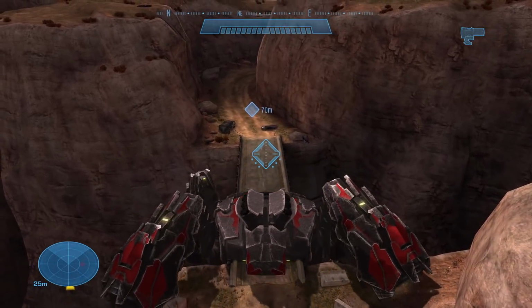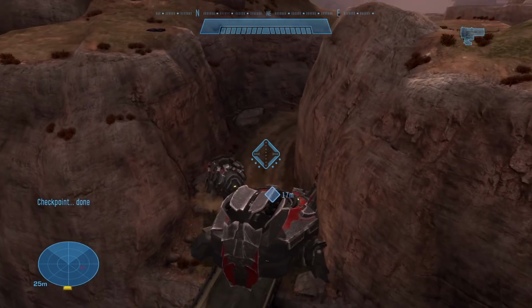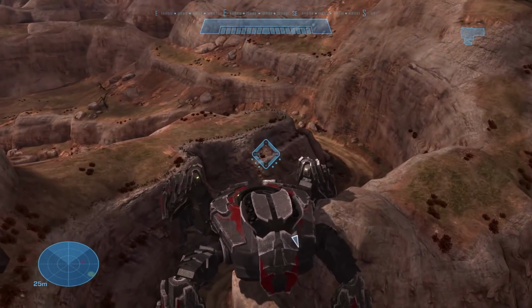Oh, no, it's not working. We're not going over the bridge. This ain't good. Oh, that was completely natural. This is fine. This is actually kind of cool seeing the Scarab scale over these giant walls.